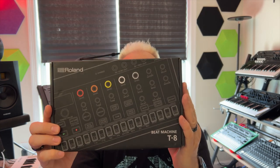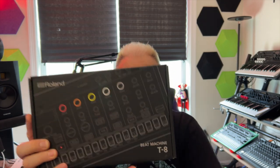This one is called the T8. It's pretty cool. You can see that right there. This is a combination beat machine. It actually has the TR-808, the 909, I think the 606 drum machines in it. A couple of pieces, not the full-blown drum machine instruments, and then it also has a bass synthesizer, a TB-303 built into it, which I thought was kind of cool. Comes in this really cool orange color, and we're going to do an unboxing of this guy.